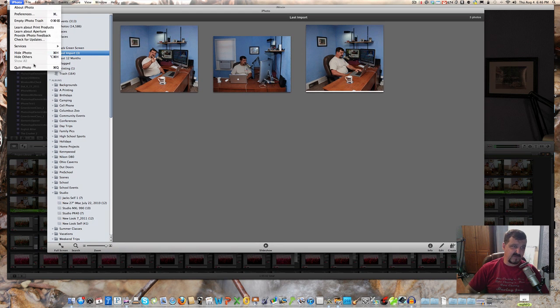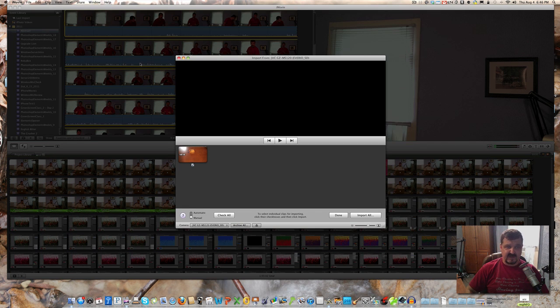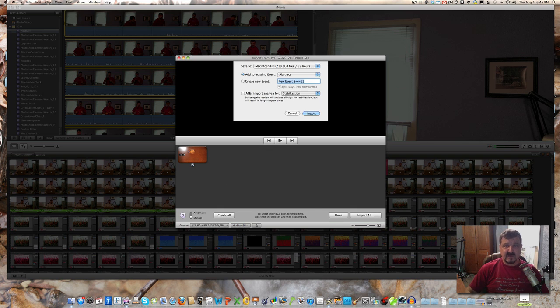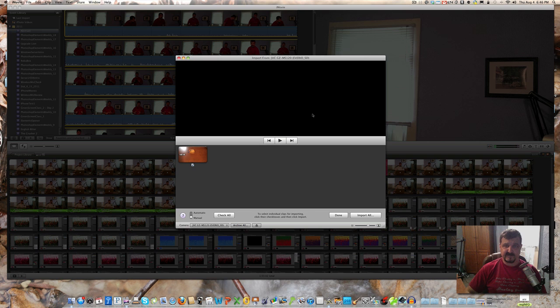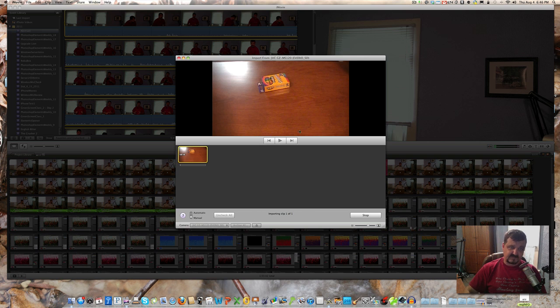If you're not familiar with the Mac, iPhoto opens if it sees a picture on the actual camcorder, which it did. Now here's the secondary shot that I want. So I'm going to click on that and I'll click Import All. And I'm going to add it to that same event. An event is just all your footage together in one event. And you should notice this one's going to import a lot faster because it's standard definition.